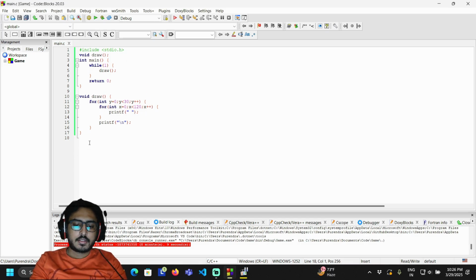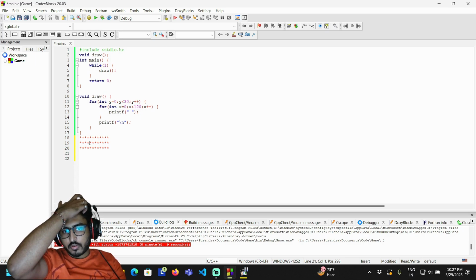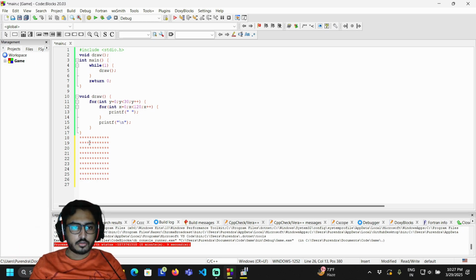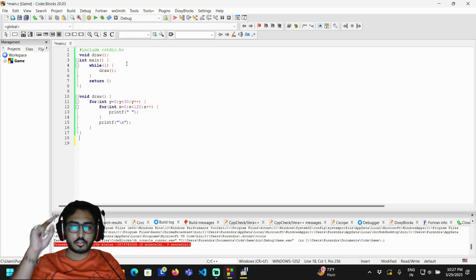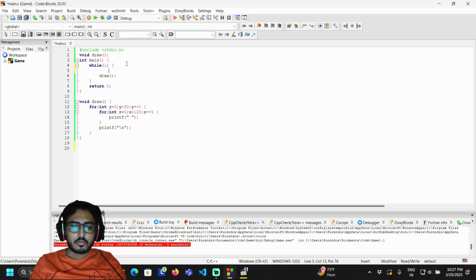So let's say this is our field. We're drawing the screen, and then again we're drawing a new screen, and then again a new screen. That's what we do not want to do. We want just one screen that's getting refreshed each time when something changes. So how do we do that? We have to shift our cursor to the top left position. And there's a simple command that comes in here.